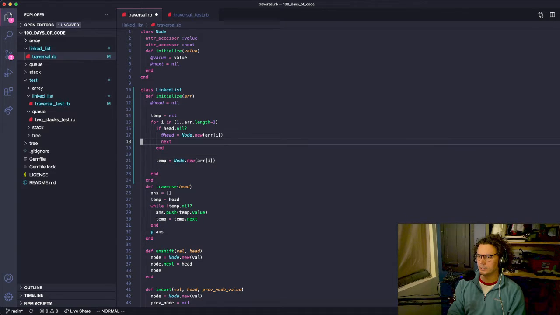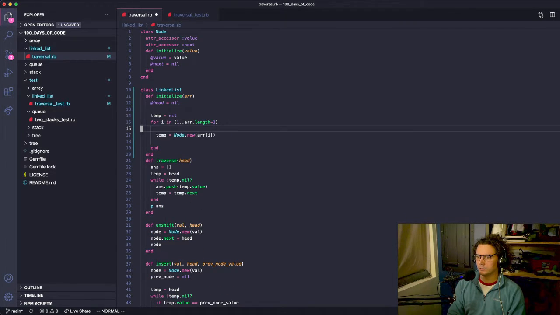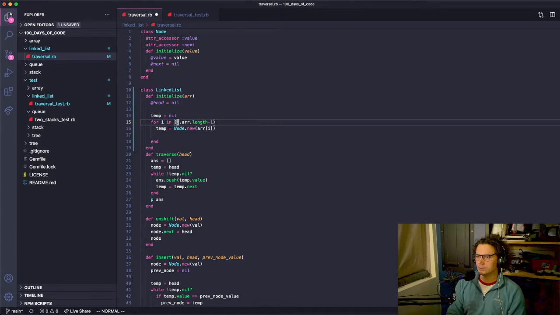Oh, maybe I should try this without doing any of the temp stuff or the head stuff. I want this to equal 0. So then temp now equals the new node.